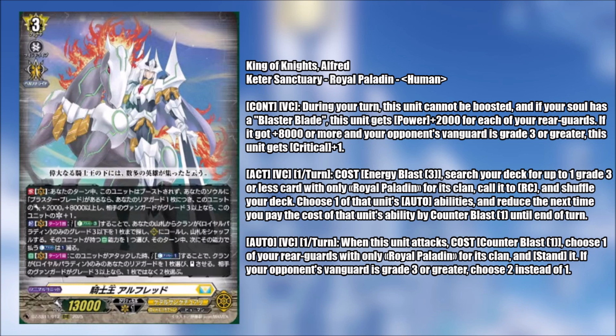So, Auto Vanguard once per turn. When this unit attacks, you can pay the cost of Counterblast 1. Choose one of your rearguards with only Royal Paladin for its clan. Okay, that's where it could come up. And stand it. And then if your opponent's Vanguard's grade 3 or greater, choose 2 instead of 1. Okay, thank you. So we do get 5 attacks in the deck. I do like that. So we're not a 4 attack Andy. I've had enough of that. And it does feel like we need at least 5 attacks these days, doesn't it?